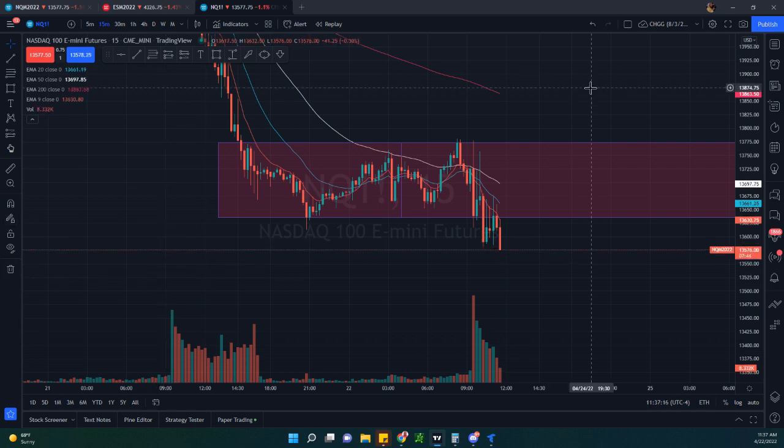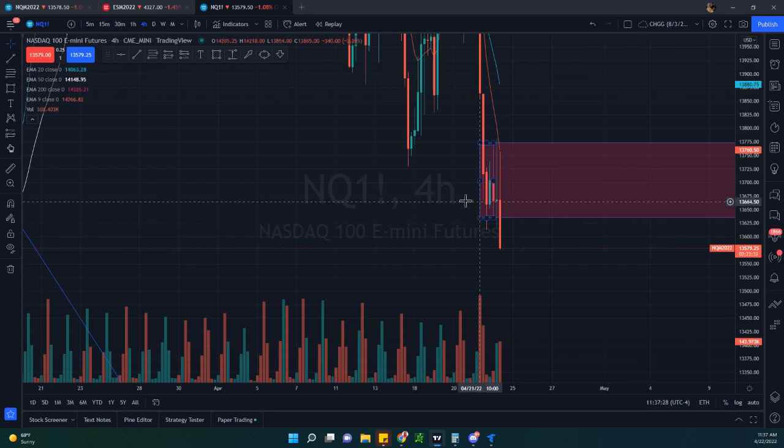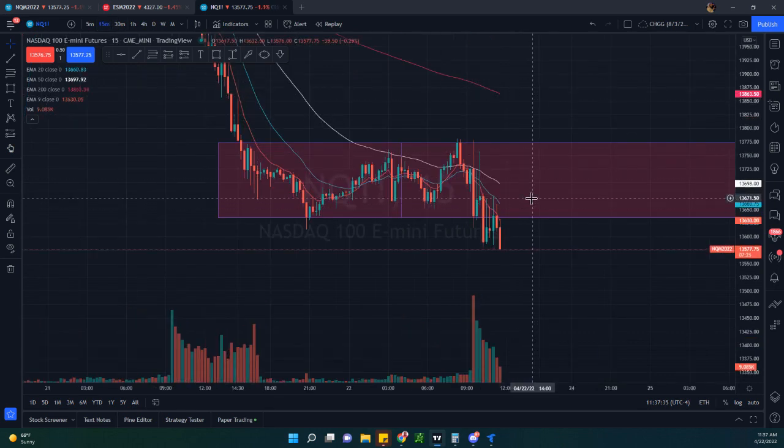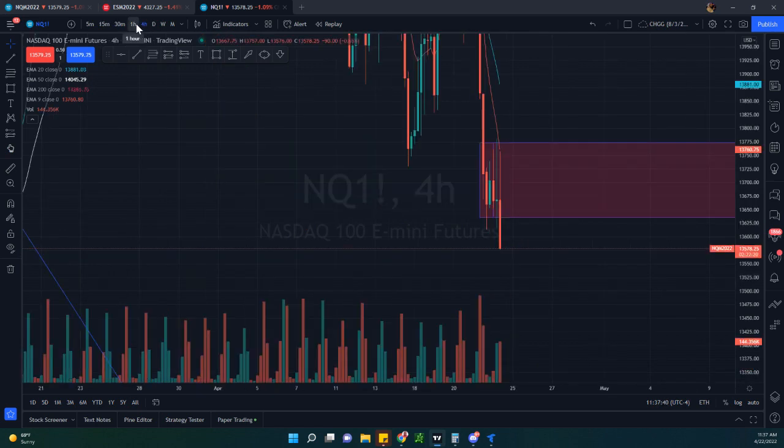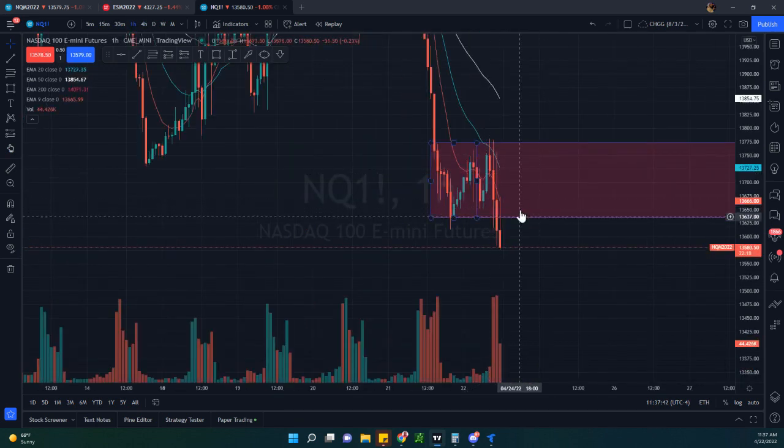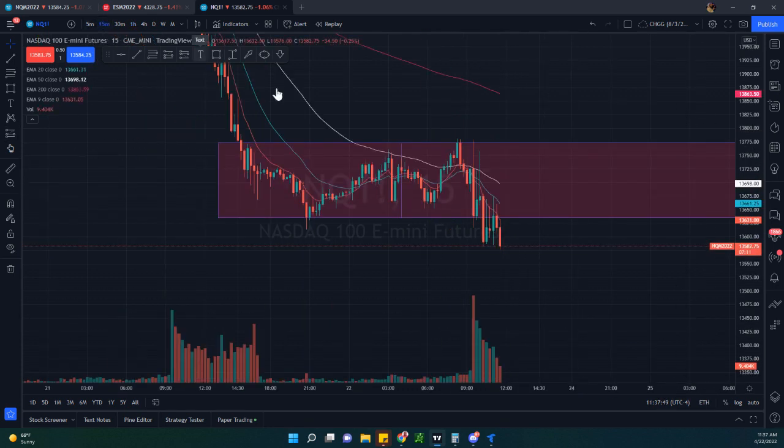Okay, so right here we have a zone created, and you can see it's a clear zone. I did this on the 15-minute. Usually if you go on the 4 hour, it's going to look a little different. You could have made a zone in this area, but I like the 15-minute more for entries and exits, and then you can go back to your 1 hour and 4 hour to double check and confirm based on candlestick patterns and how it reacts to the MAs. But let's go back to the 15-minute for a second.